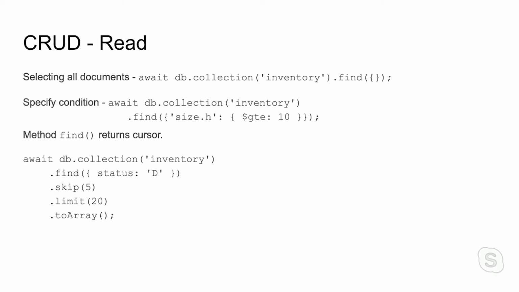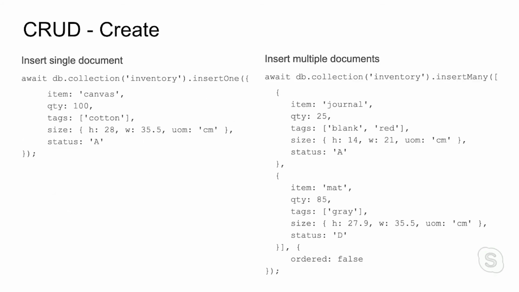If you want to specify some condition, in this case, you want to ask for the field size, which is a subdocument, and in the subdocument there's a property called age, and the property age must be greater or equal to 10. So if I go back, for example, this one, there's the size, which is a subdocument, and there's the property age, and it's 27.9, so this document will be selected. This one as well, and this one as well.